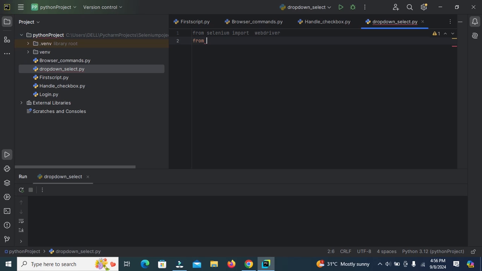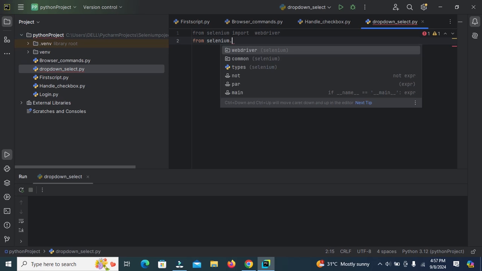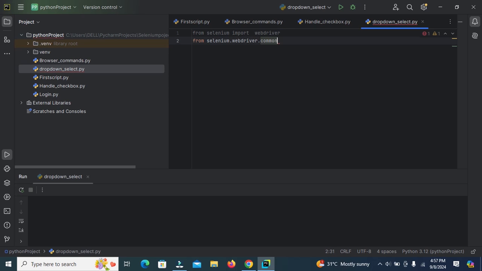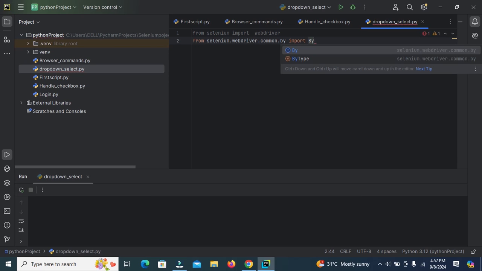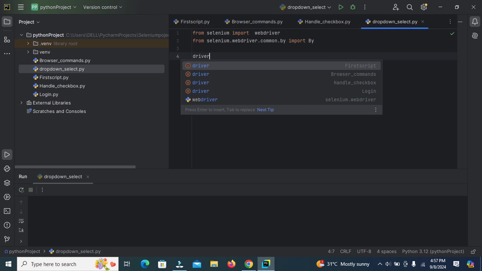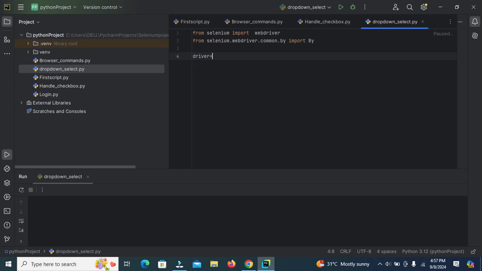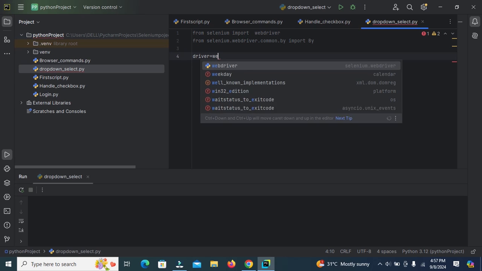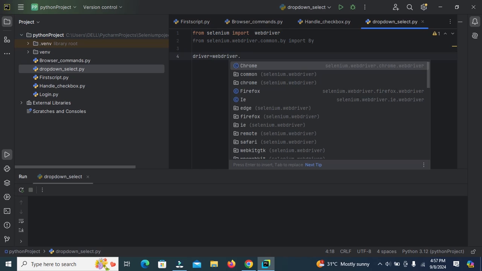So import from selenium.webdriver.common.by import By. Next, initialize the WebDriver: driver is equal to webdriver.Chrome.